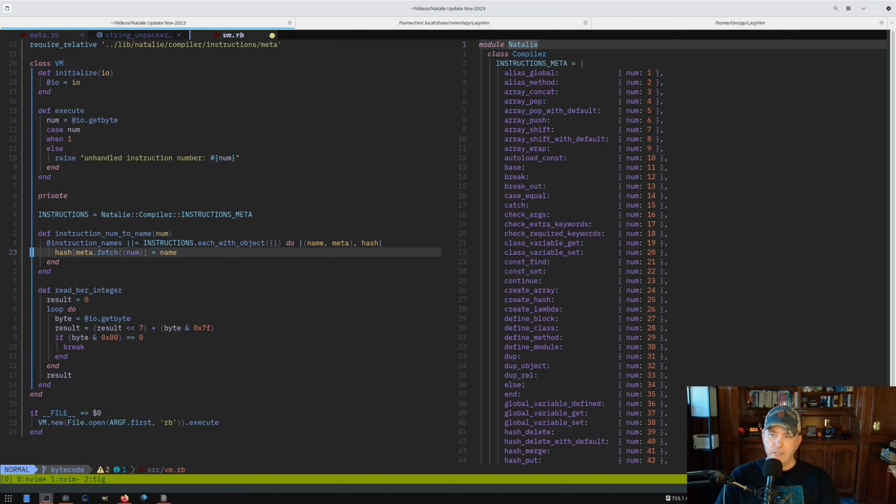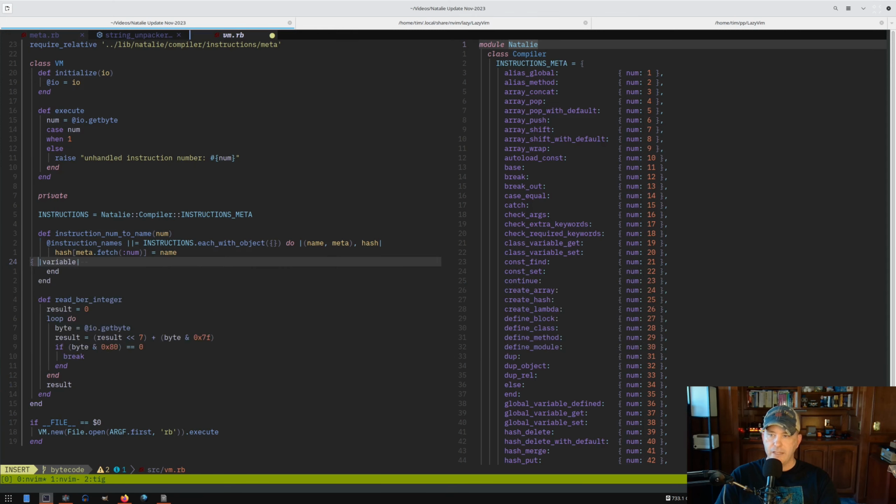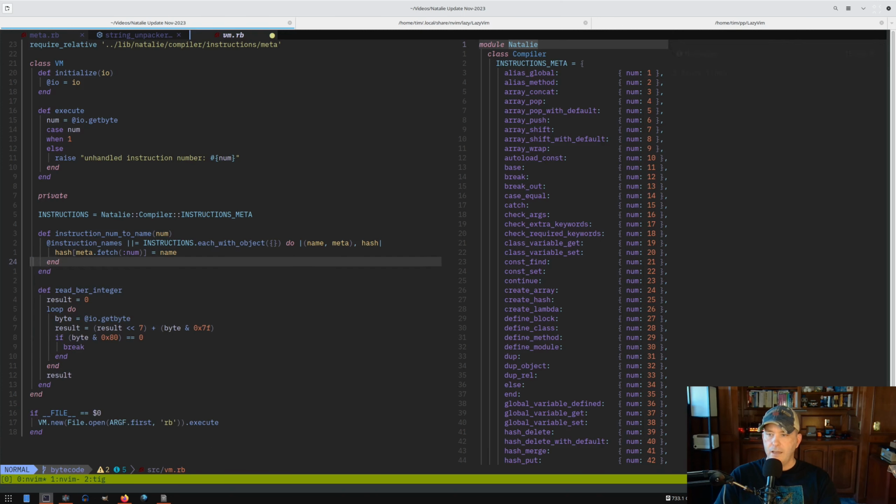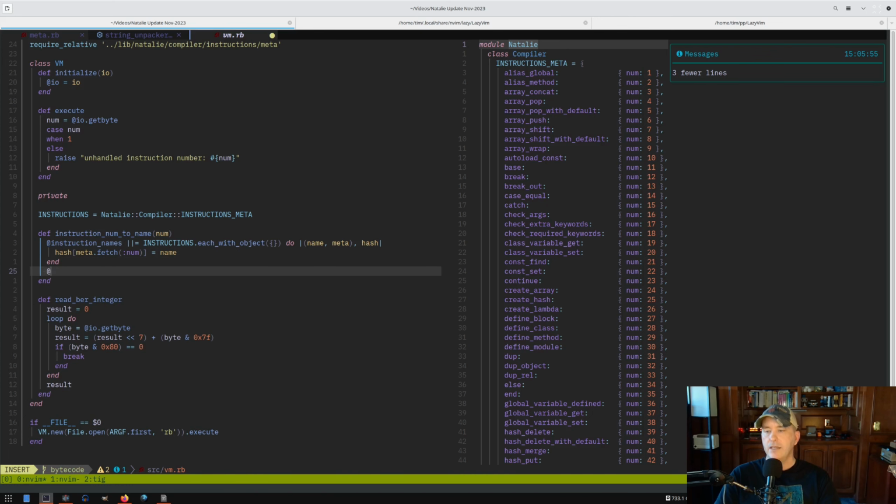And that will give me a hash that looks like 1 and alias global or whatever. Yeah, that should work. Okay, so now we want to return from this method instruction names.